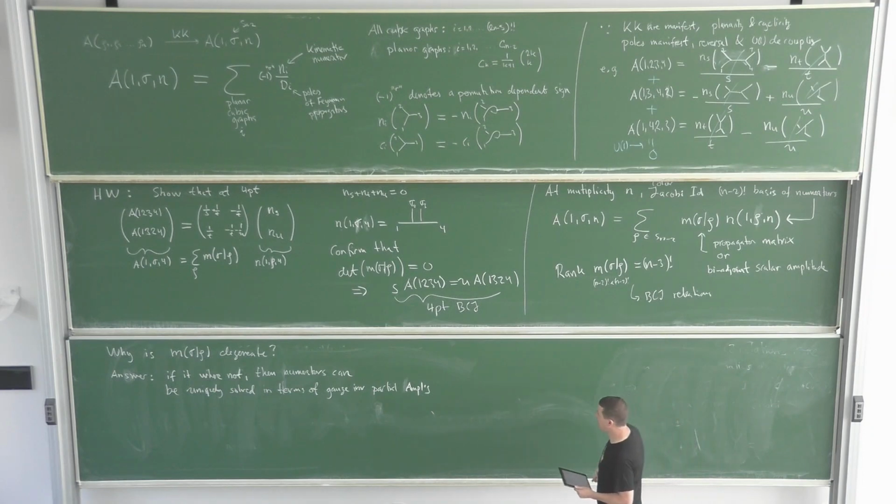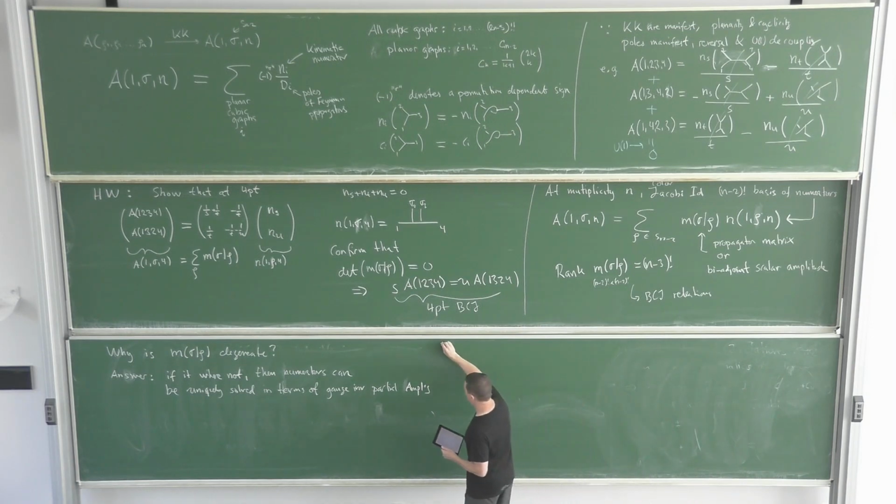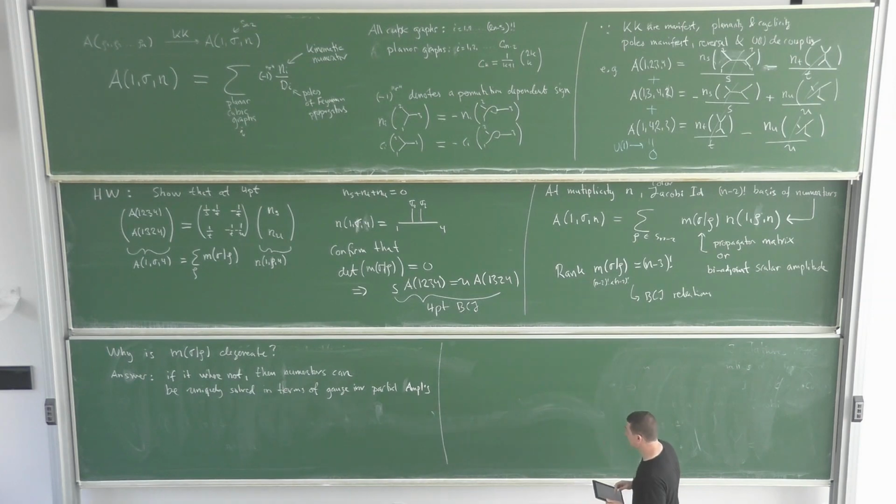All right, let me move on. I'm kind of running out of time. I was supposed to talk about gauge invariance next, but maybe let me skip ahead a little bit and talk about the double copy. But before that, I need to write my amplitude again. So let me write my full amplitude now.